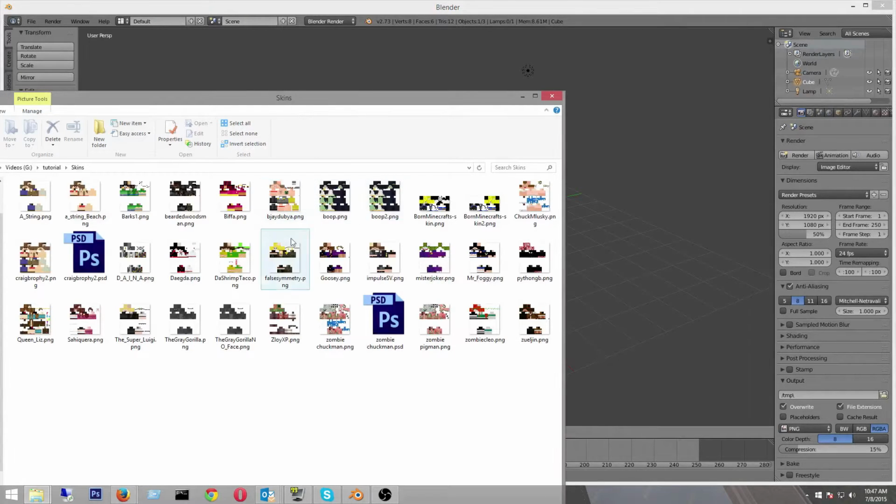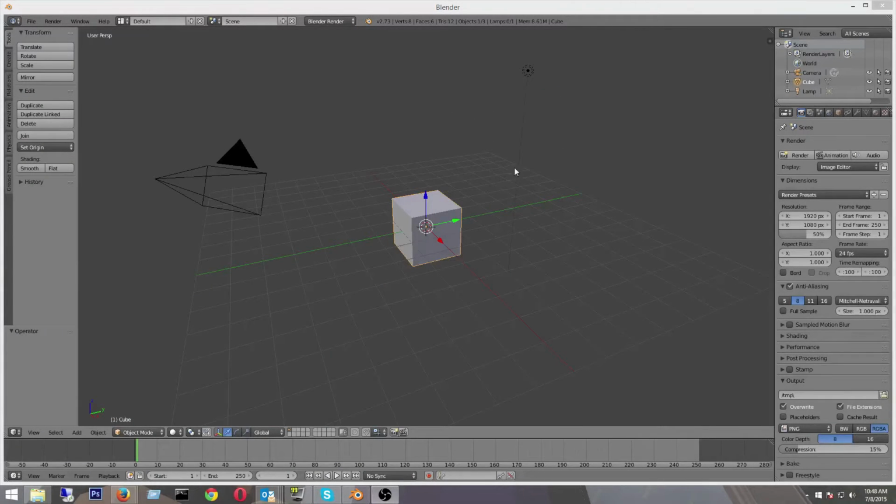So basically you can tell, if you look at your skin, you can see these skins here are all 1.8 skins or higher. They're spread out, they're larger, and they're spread out over a larger area. This guy's skin here is pre 1.8, and you can see it's a squattier, smaller skin, and it's all compacted into this small little area. So that's the main way that you can tell. The other way you can tell is if you put your skin on the wrong rig, it's going to look funny and not right. So you can switch to the other rig if it doesn't work.